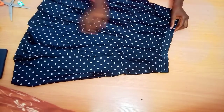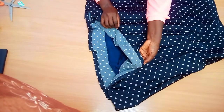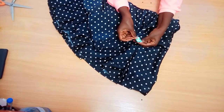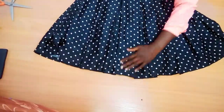So our skirt is 99.9% ready. Can you see the stitch both inside and outside laying perfectly? And I've gone ahead to hem the hemline. 99.9% ready because we still need to fix our hook and eye or press button, or if you want to fix a button, make a buttonhole, but I advise hook and eye, I mean, it's easier.